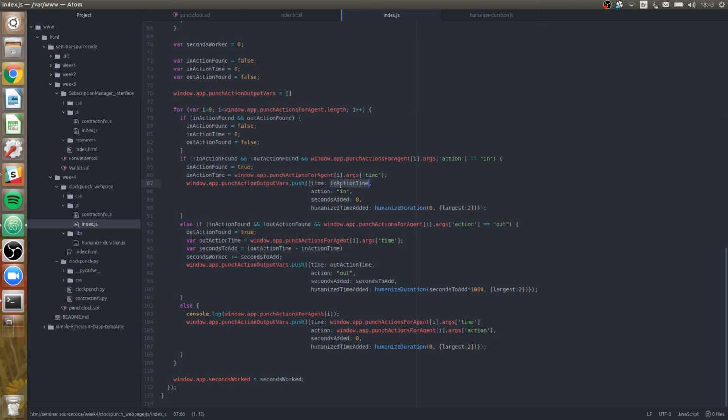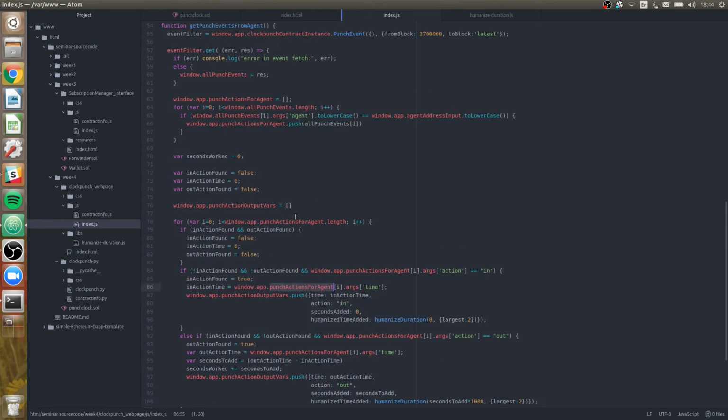We're setting the time to inaction time in time. We're setting inaction time to 0 here, but then we're setting it from punch actions for agent. Okay. So it looks like somehow this time argument is coming from an event.